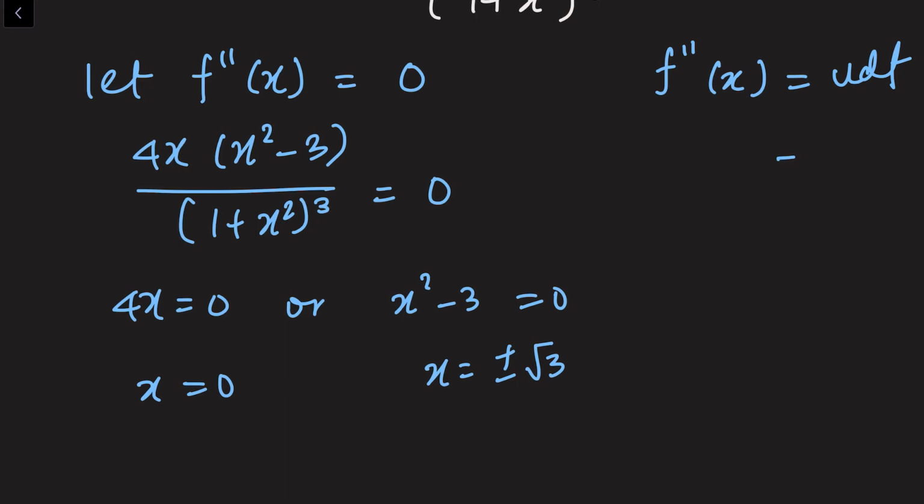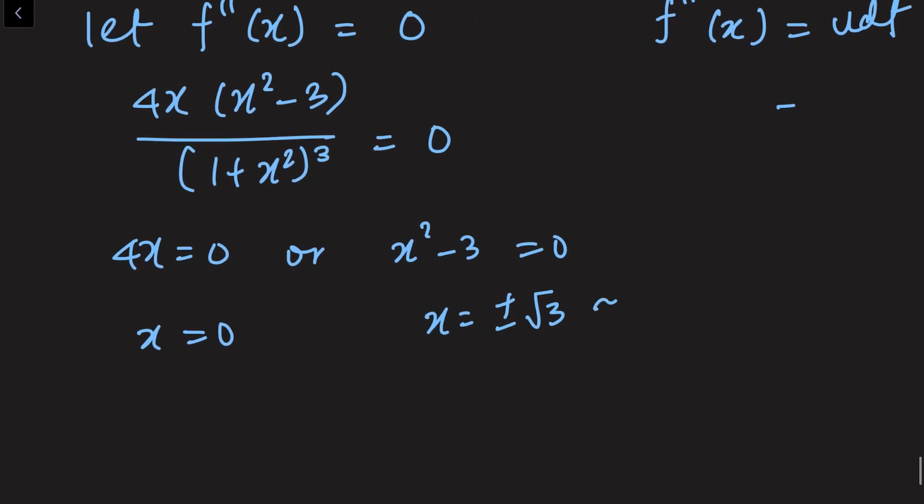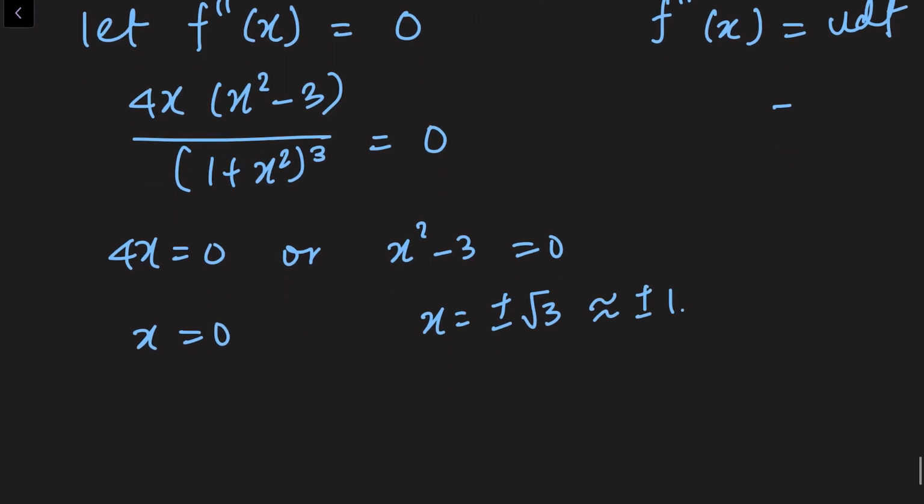And this is not very nice because later on when we try to plot the inflection point, we need to adjust the value a bit. And we know that square root of 3 is approximately 1.718 if not mistaken. I think 1.732. Sorry, my mistake. 1.732.